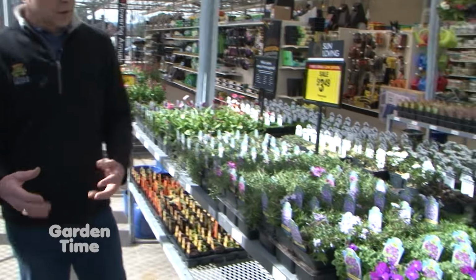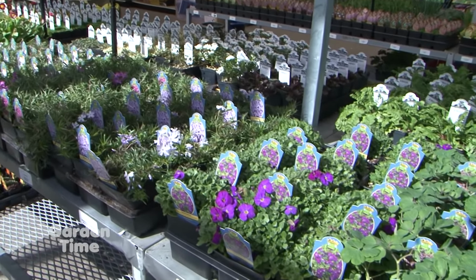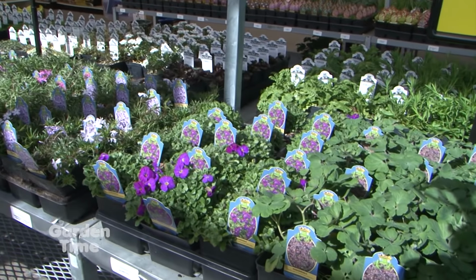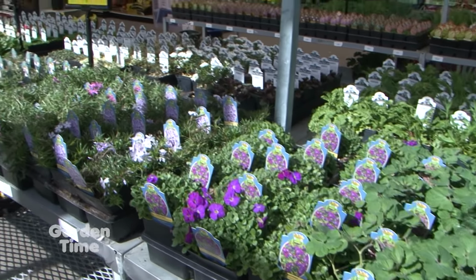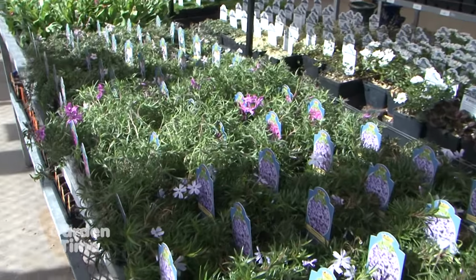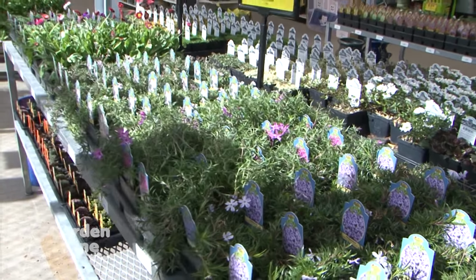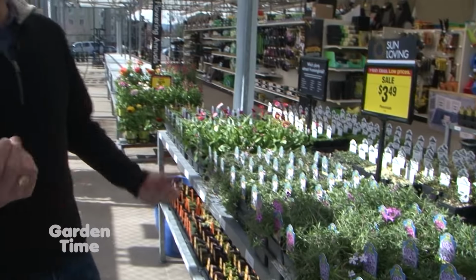I have. So this month I decided to choose early season blooming perennials. Okay. So perennials are the workhorses of the garden. They come in, they bloom their heads off, they give you lots of color, they come back year after year, and you can plant your perennials to have different seasons of blooming and growth. Nice. So what I'm showcasing here are some of the earlier season blooming perennials.